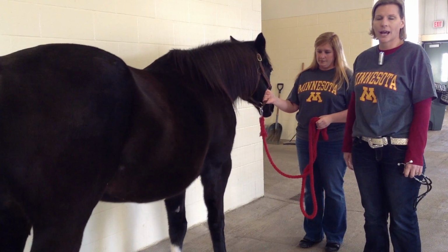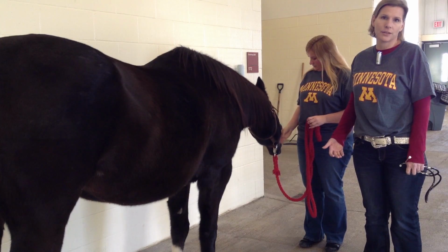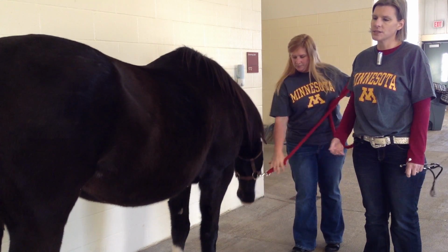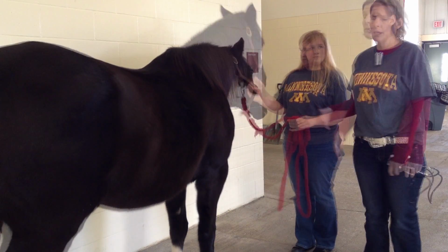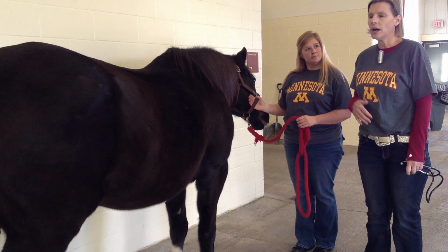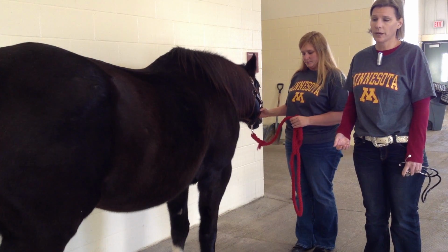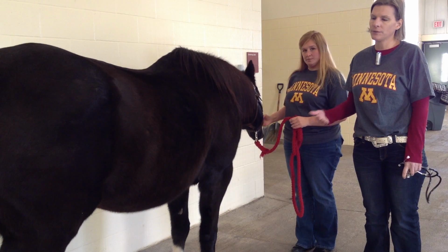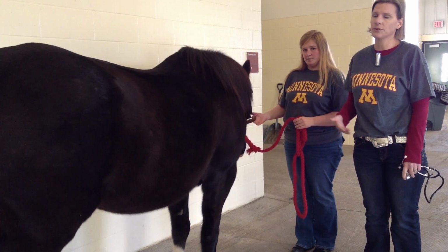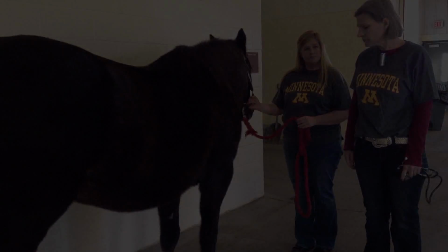Typically horses are going to have less than 20 breaths per minute. If they're excited, the respiratory rate often increases. So if you're looking at a respiratory rate that's greater than 20 breaths per minute, we would typically step out of the stall, give the horse the opportunity to calm down, and take the respiratory rate again before determining it was abnormal. If the respiratory rate is consistently over 30 to 36 breaths per minute, we would call a veterinarian.